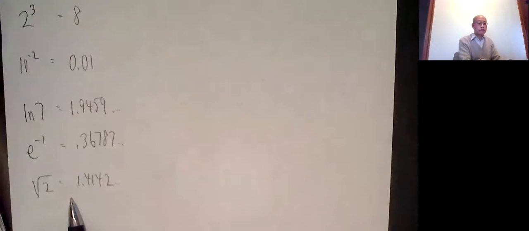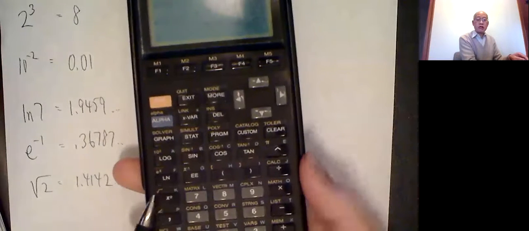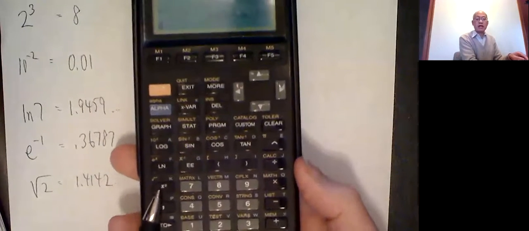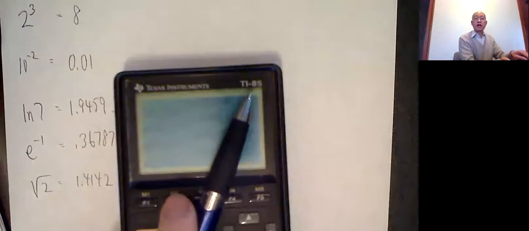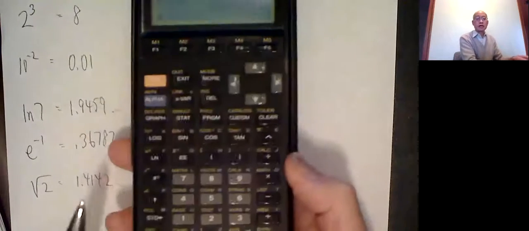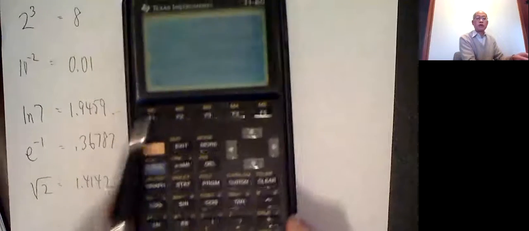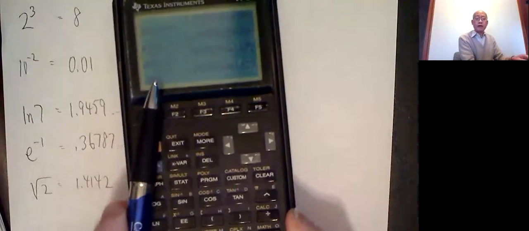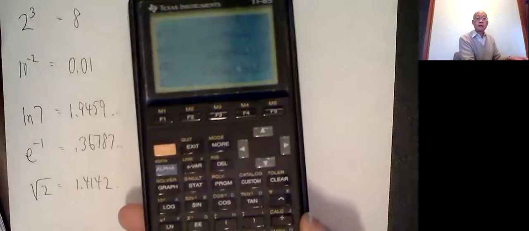The last one I'm going to show you is how to do a square root, like the square root of 2. Most calculators have a square root button. On this calculator, it's up here, above x squared, which kind of makes sense: x squared matched with square root of x. For the TI type of calculator, TI 81, 82, 83, 84, 85, 86, it can say Plus or Pro or whatever, same thing. Second function, I'll hit x squared, but it shows up as square root. Again, you might have a left parenthesis, then you close it with a right parenthesis. Suppose I want the square root of 2, so I just hit 2, and square root of 2. Enter.